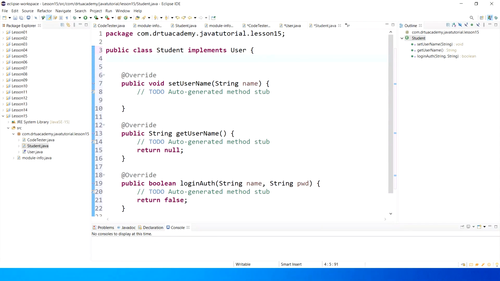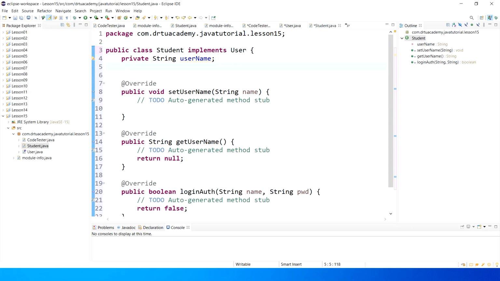Let's create a member variable, username. User password.